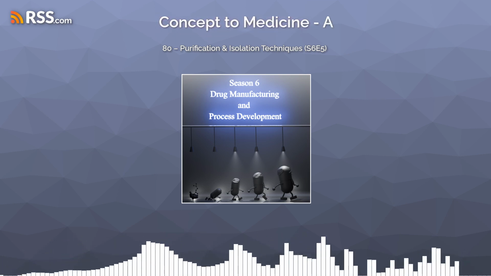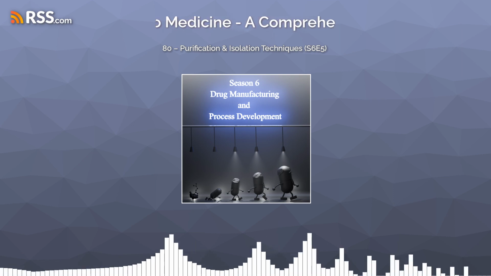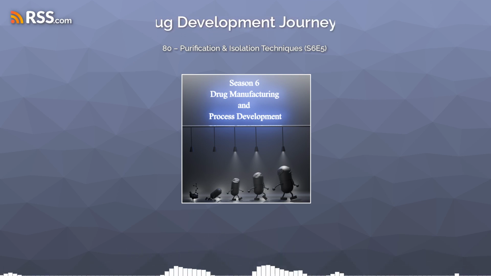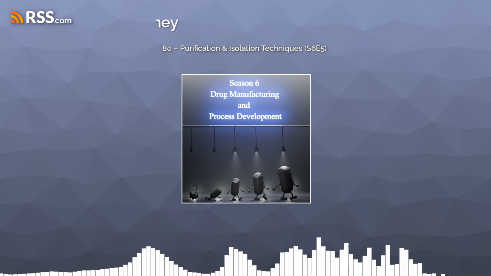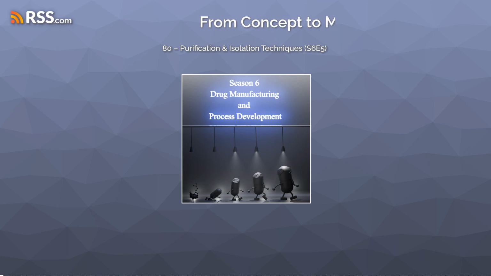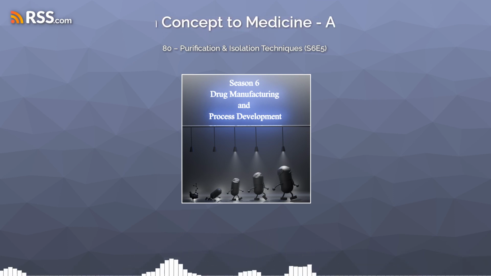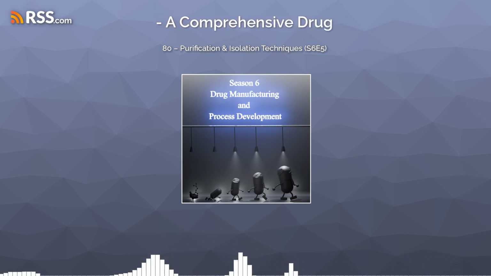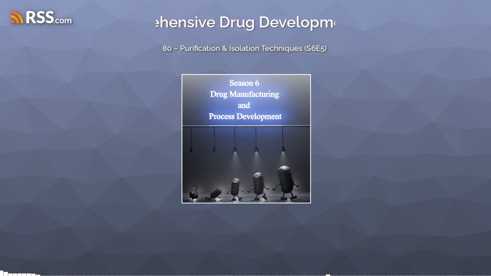Well, another essential method is filtration. This is a more straightforward physical separation technique. Okay, so this one's a bit more direct. You could say that. Think of it like straining pasta after it's cooked. You use a strainer to separate the solid pasta from the water. Yeah, I got that. In pharmaceutical terms, filtration is used in a similar way, but on a much smaller scale. It's used to remove solid impurities from a liquid that contains the drug substance.